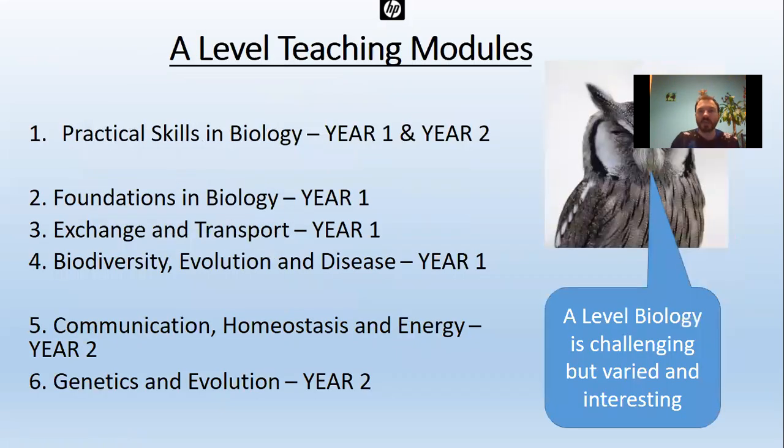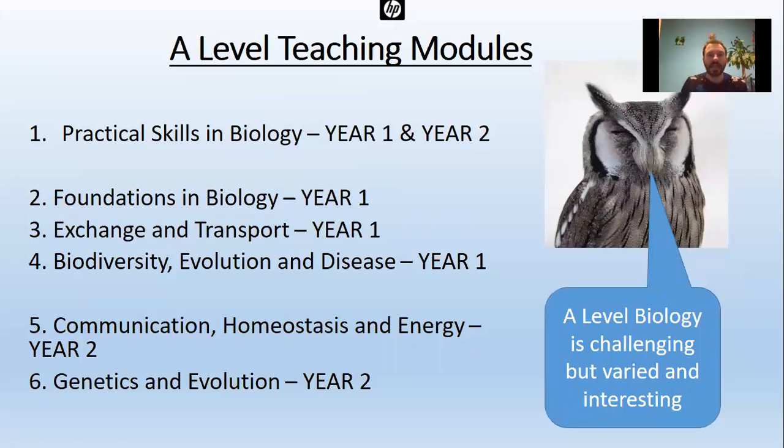So just a quick overview of what different topics are involved in A-Level Biology. It's actually very similar to what you'll be currently studying for GCSE Biology, just in a lot more detail and more depth than you will have covered before. We do some practical skills that are assessed throughout year 1 and year 2. But in the first year, we focus on some foundational content for biology, which includes things like cell structure, enzymes, biological molecules like DNA, and cell division.